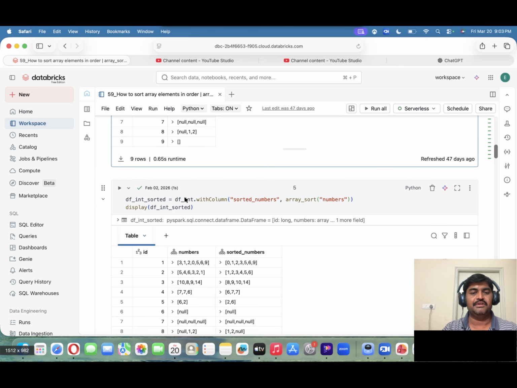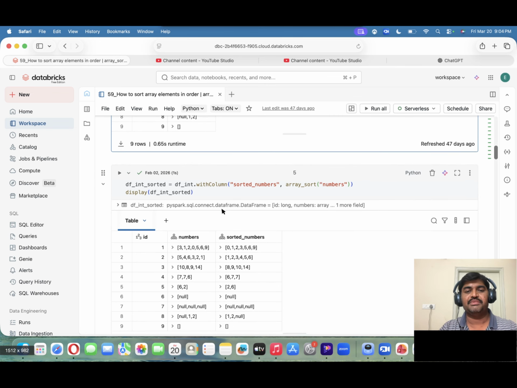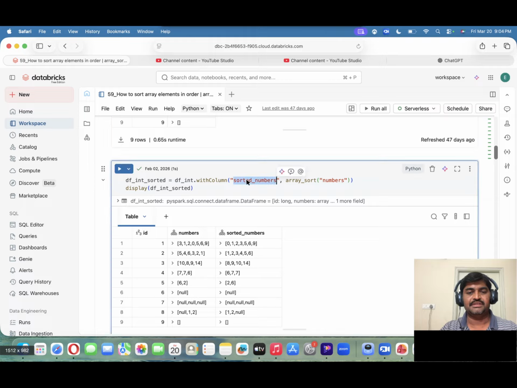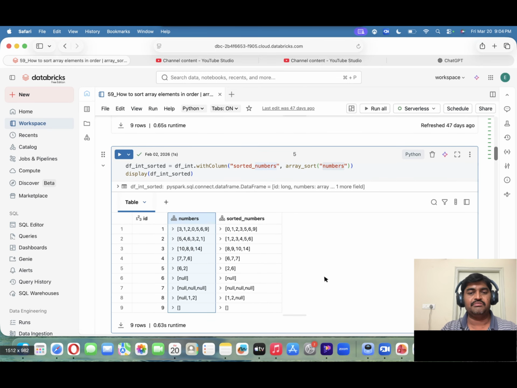Now on top of this, I'm creating one more column, sorted_numbers, using withColumn, and here I'm applying the array_sort function, passing my column numbers as the input column. Now for each value, it will arrange in ascending order.